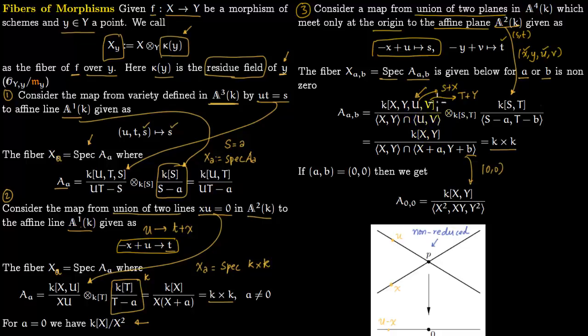So we plugged in the values for u and v. For u you plugged in s plus x, and for v you plugged in t plus y, and instead of s you put in a and instead of t you put in b. So again you have to first take the intersection and then plug in the values. That will give you x square comma xy comma y square. Now this is a three-dimensional space. See, this is a two-dimensional space, this is a three-dimensional space. So obviously this is the coefficients of x, the coefficient of y, and constants. So all three of them come here. So you get constants, and constants again corresponding to y.